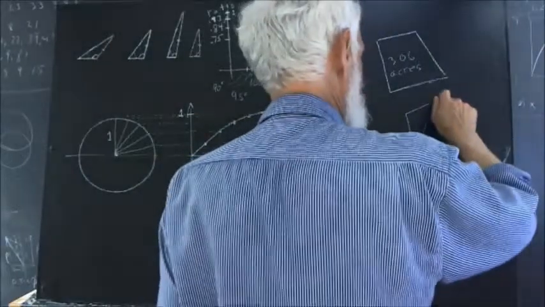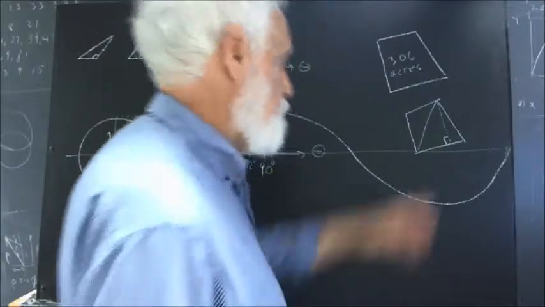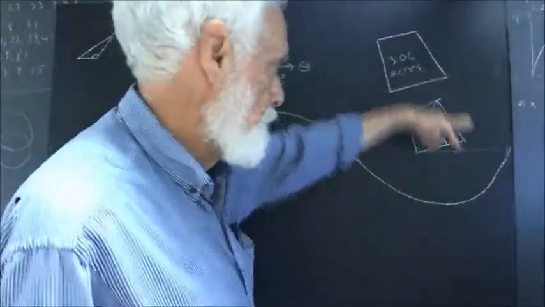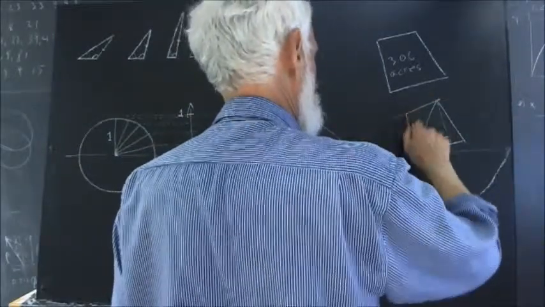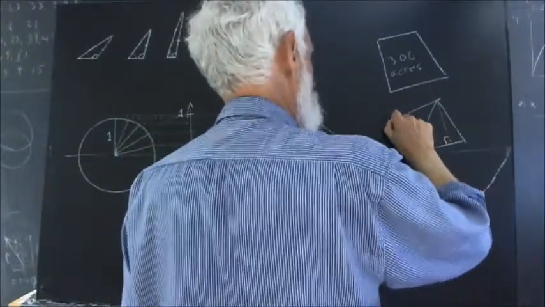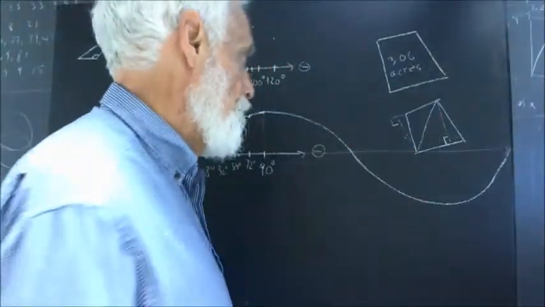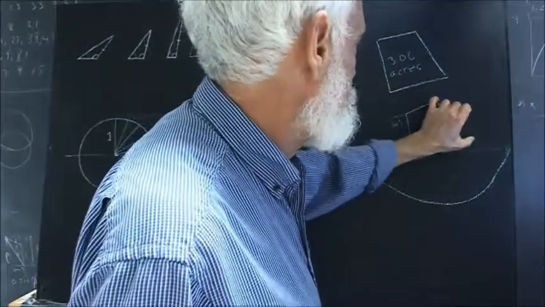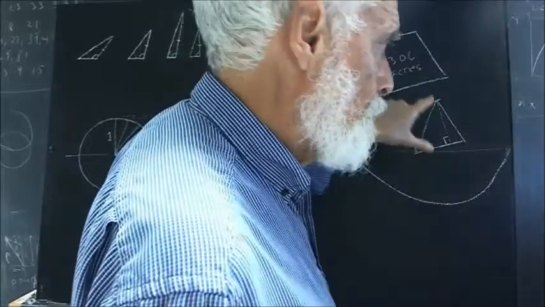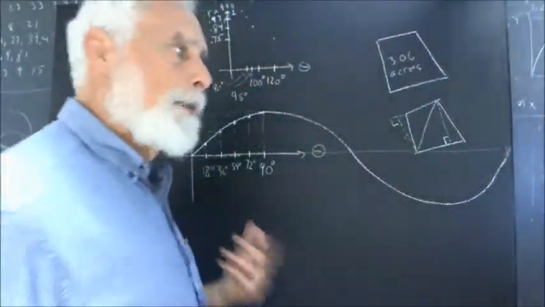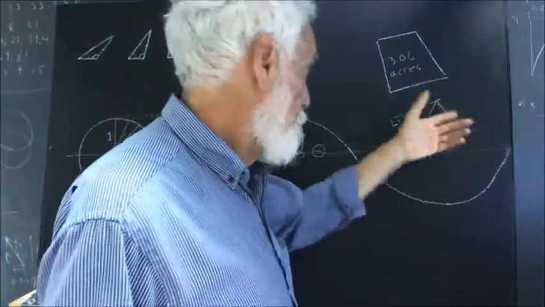The altitude of this triangle is, for example, here, I think. Bad angle with the board, so I'm not sure I've made a good perpendicular. The altitude of this triangle is actually out here somewhere. That's probably not drawn very well either, but we understand that. So there's some discrepancy between the length of a side and an altitude. Not a huge discrepancy, though. You can get a pretty good approximation, a pretty good result, by just doing what everybody did.